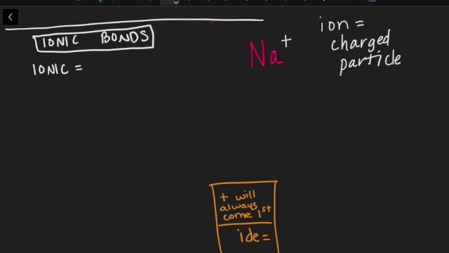Alright, let's look at the classic example, but first, before I forget, let me give you more information on ionic. You should write that ionic means gain or lose electrons. If it's ionic, it has to be a bond between a metal and a non-metal. Which means one will be positive and one will be negative, which is how they have such a very strong bond. The opposite charges attract.